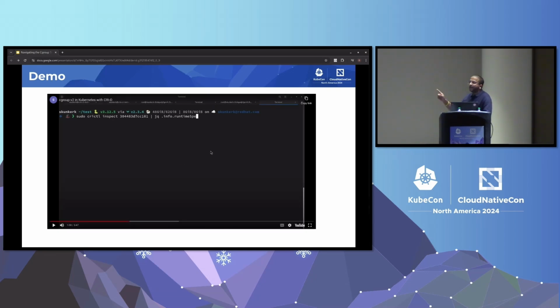Yeah. So what really happens here is, you are creating a pod, and you are instructing the node that the pod should get created. Kubelet will basically ask CRI to create the pod for you, and CRI in turn gives OCI specific JSON to any underlying runtime, let that be runc or crun, to make sure you create that pod. So that's how when you do crictl inspect, you will basically see the container spec with all the relevant resources. But for the time being, I'm sticking to only the Cgroups path.